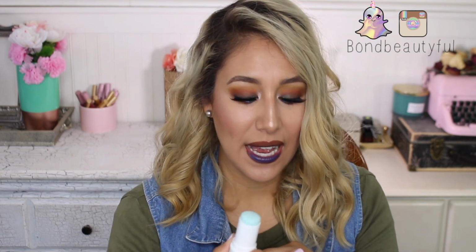Personally, my favorite drugstore primer I found with this is any sticky primer. If you have a sticky primer that kind of clings onto your foundation, it will work well with this foundation because this foundation doesn't last a long time on its own, but when you add a sticky primer, I do find that it will last all day. So I love this one from Hard Candy. It's the Sheer Envy Coconut Water Primer Stick, and the reason that I love this one is because it leaves a really sticky, tacky feel, but it's hydrating, so it's perfect for dry skin. It kind of clings onto your foundation, and I've noticed that whenever I use this primer, it makes it last a whole lot longer.